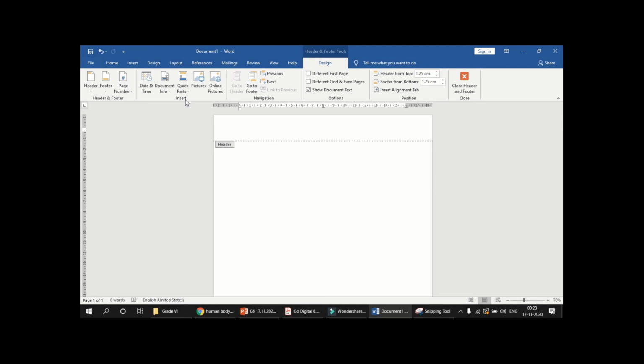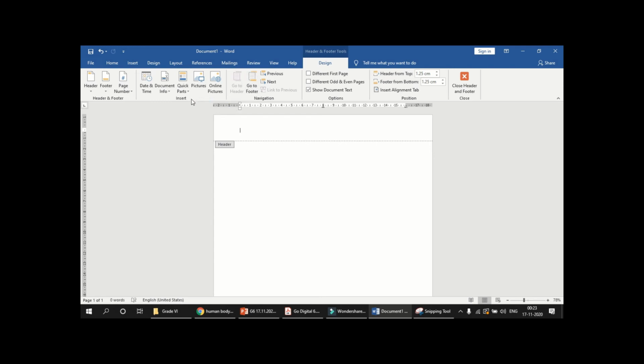Yes, in this insert group you have to click date and time. Don't forget it. Don't click this insert tab for inserting date and time. After you click insert and you have inserted your header and footer, click in the header or footer area, and in the design tab, see here, specially for this you have the design tab.